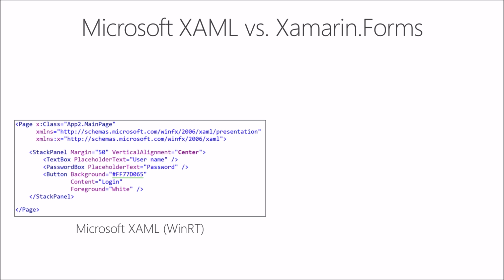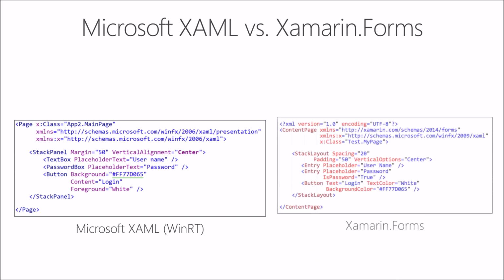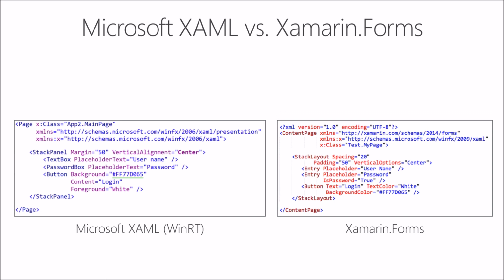So, as an example, here we have a simple page defined for a WinRT application. It displays a text box, a password, and a button organized vertically. And the root container here is a page. And we use controls and layout containers that are specific to the WinRT world. Now, the same page in Xamarin Forms could look like this. We use the same control for text entry in both cases. One is marked as taking a password, and the button here has a text property, not a content property. And the root element for most Xamarin Forms pages will be content page. But you can see the similarity. Don't worry about the specific elements, but notice they're very, very similar in structure, but it is those controls, those elements that are different between the platforms.